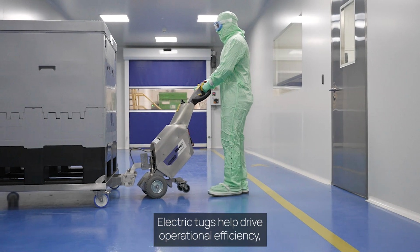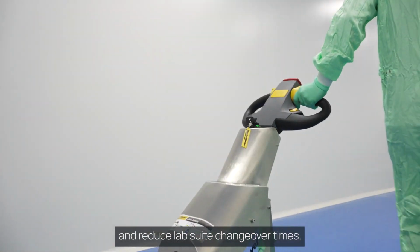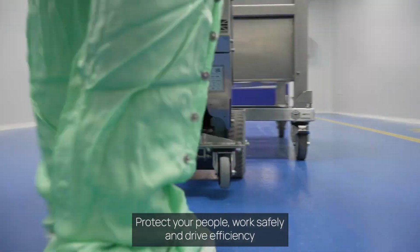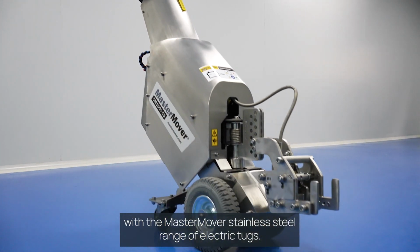Electric tugs help drive operational efficiency, allowing your people to focus on higher value tasks and reduce lab suite changeover times. Protect your people, work safely and drive efficiency with the MasterMover Stainless Steel range of electric tugs.